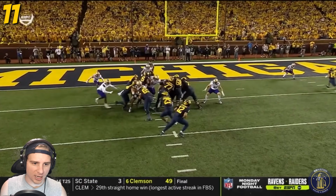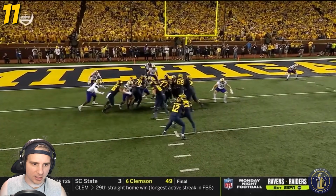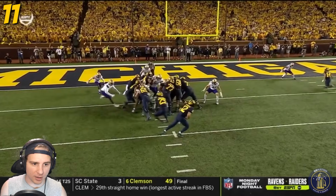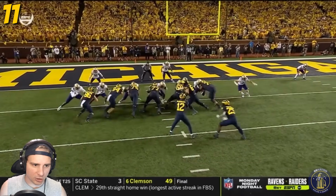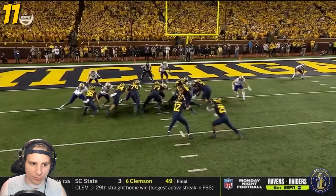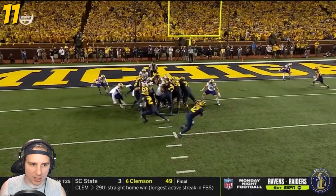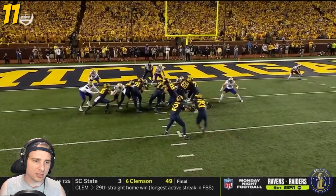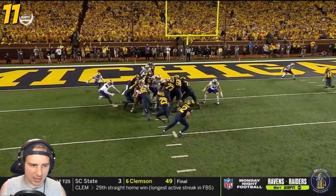So what kind of happens here? Good job backside, right? Nothing really to mention from anything here, right? Good head placement on the inside, boom, boom. All of this is good, right? No one's getting through. This guy you can leave unblocked. Nothing to really note there, right? They're all doing a good job. Especially good job from Hayes. He really displaces this guy. Honigford able to release really easily to the second level. You'd like Honigford to do a little bit better job once he gets out there, right? He kind of loses his feet a little bit, doesn't get good engagement on that linebacker, but does a good job, good movement here.